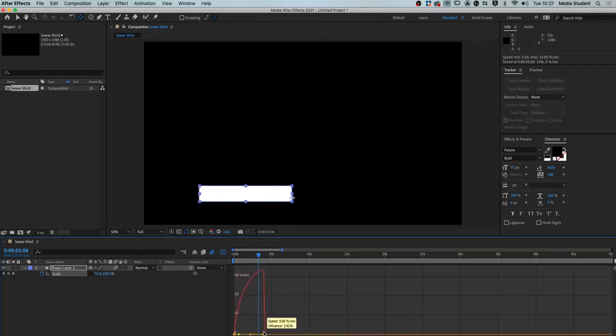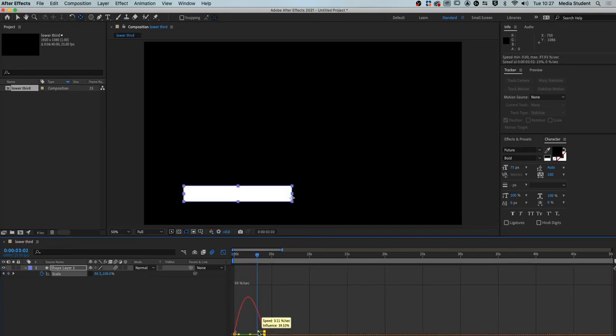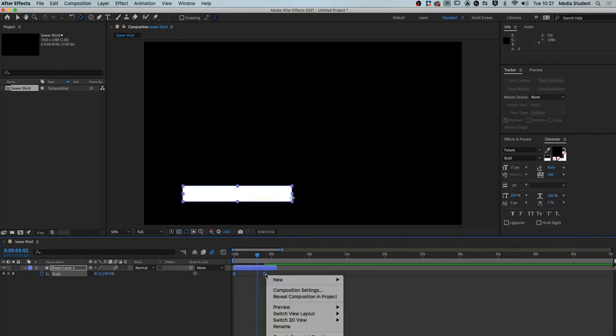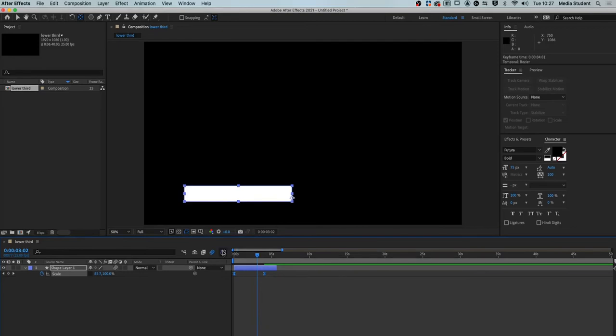For example, you can change the way that it eases. Like you can have it move in pretty quick, and then kind of chill out afterwards. Like that. It really is up to you how you want to have it ease in. But the default way of easing it in, which is F9, or you can right click on them and say Keyframe Assistant, Easy Ease. You should get a nice smooth kind of fade in.